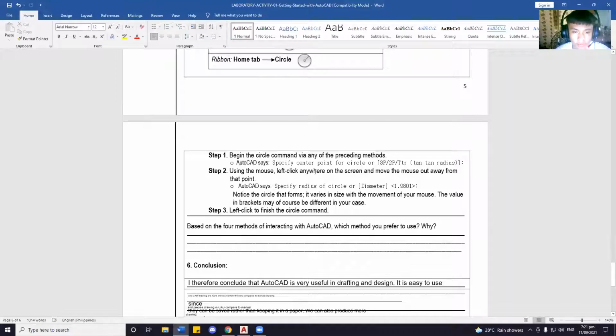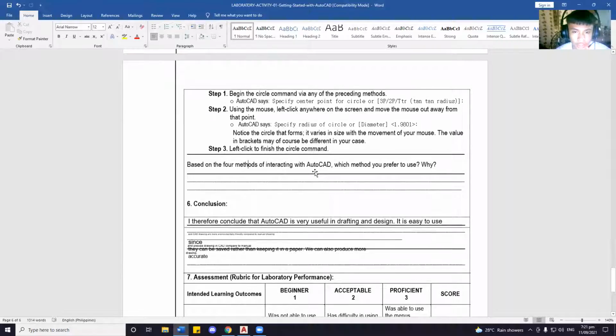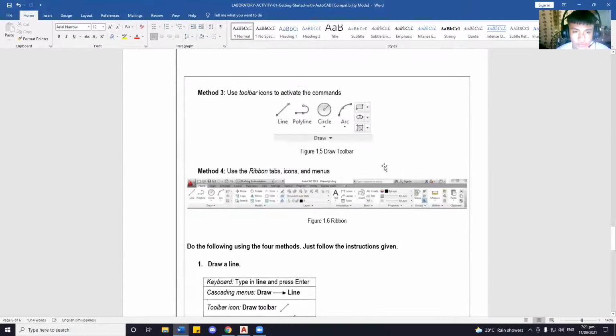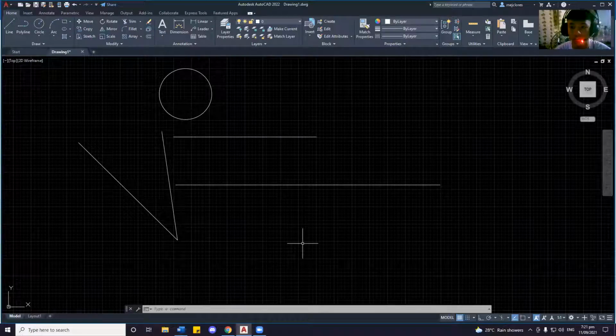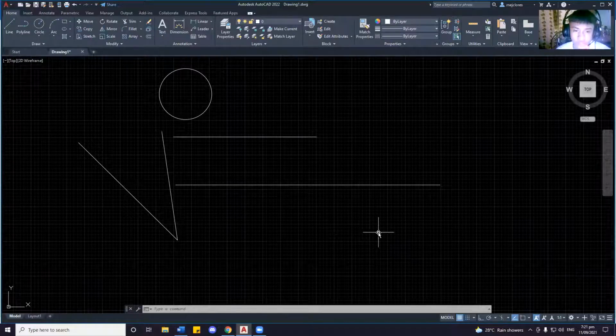Based on the four methods of interacting with AutoCAD, which method do you prefer to use and why? So I prefer using method 3 and 4 probably because that's what I'm already comfortable with. Before using AutoCAD, I've been using Word for typing and stuff, but it's different now because you actually draw things on this app.